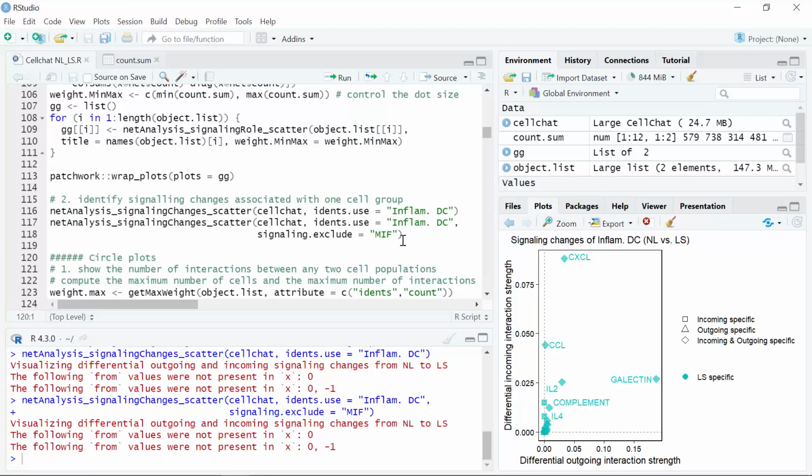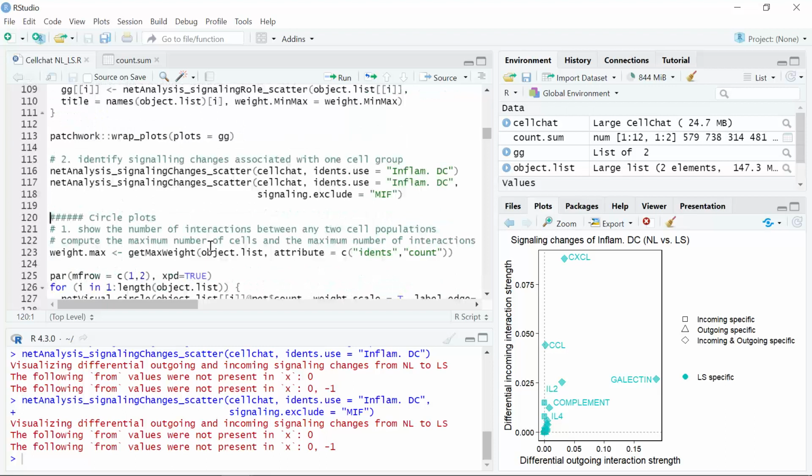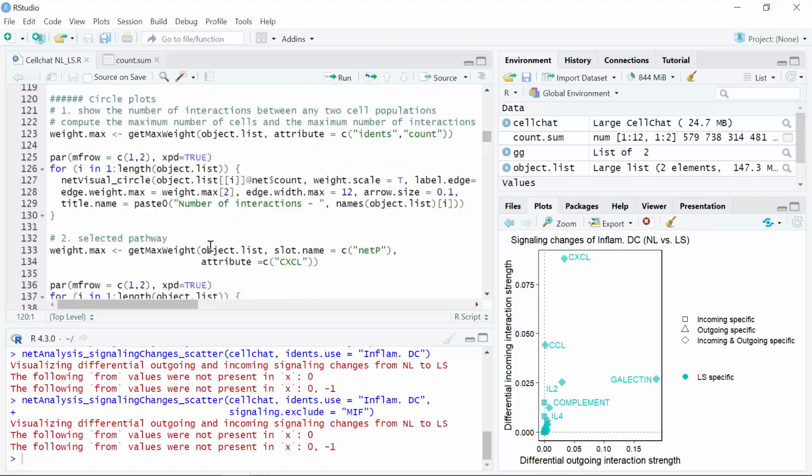So next I'm going to show you how to use the circle plot to compare the difference between the NL and the LS group. First we can use the circle plot to show the number of interactions between any two cell groups. Like the scatter plot, we are going to compare the interactions between NL and LS group side by side.